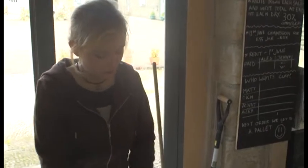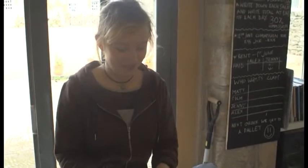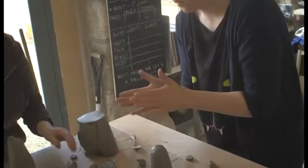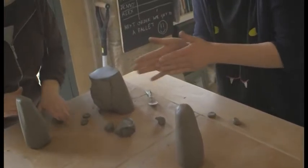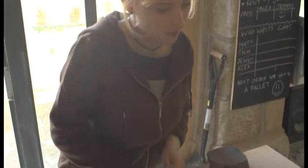And then when you've got the... Yeah, that's great. So we've got the body. The wonkier the better. At the moment, it would just be a hobby until I got good enough. But if I was a natural at it, then I guess I could consider it as a career. Well, it was a bit different from what I expected because I thought I'd be using one of those pottery wheels, but it was all by hand, which I didn't realise you could do because I thought it wouldn't work as well. But actually, it worked quite well. It was effective.